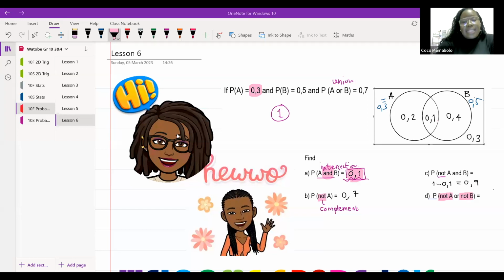Ma'am, I have a question. So basically, when we try to solve for, for example, P not A, don't we say 1 minus PA? Correct. Yes. But in this case, because we can see it, we don't have to do that. So we're going to say P of A complement is the same as 1 minus P of A. But we know what P of A is. The probability of A we've been given is 0,3. So we can say that's 1 minus 0,3. That's going to give us 0,7. Do you see how it's the same answer?